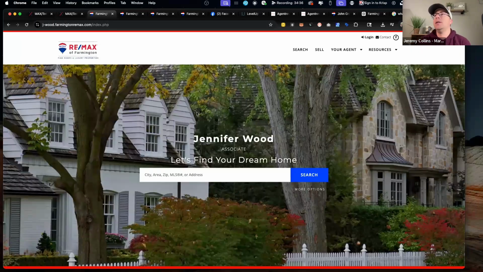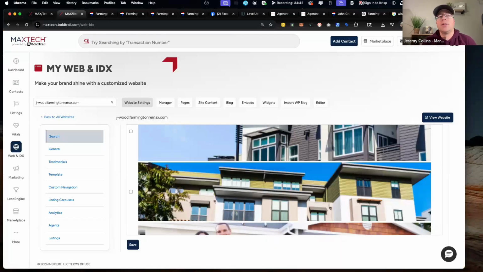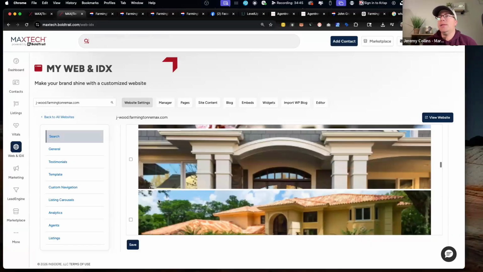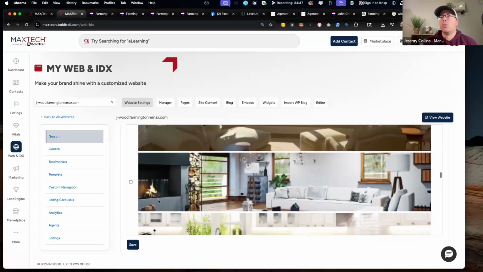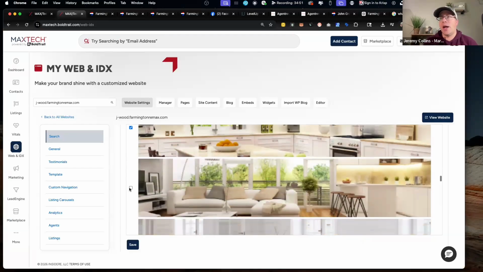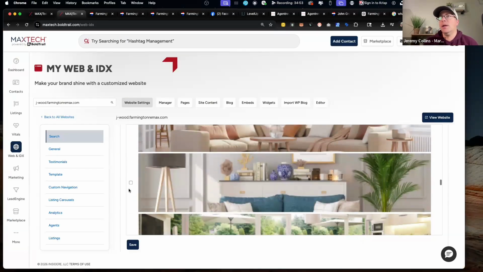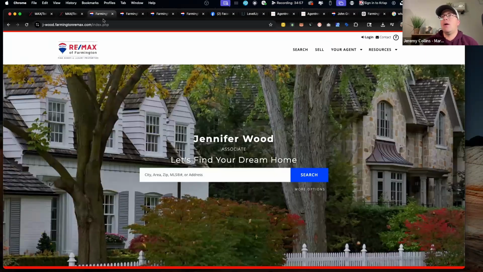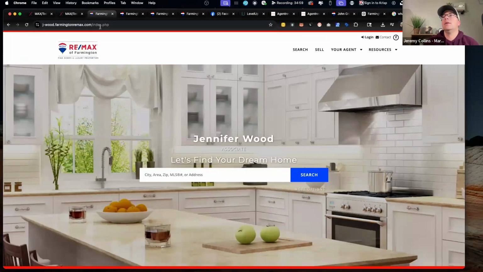So her background image is this crazy looking background here. Probably doesn't look like anything like New Mexico to me. And so what you have the option to do is use some of these default photos for your website. So if I wanted to use this one and this one, I'm just check marking it. Let's say I just want to use those and I hit save. And now if we refresh her website, there you go.